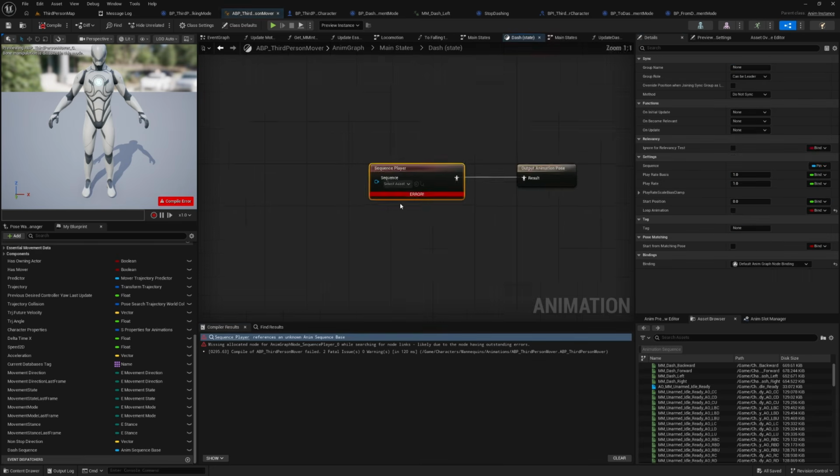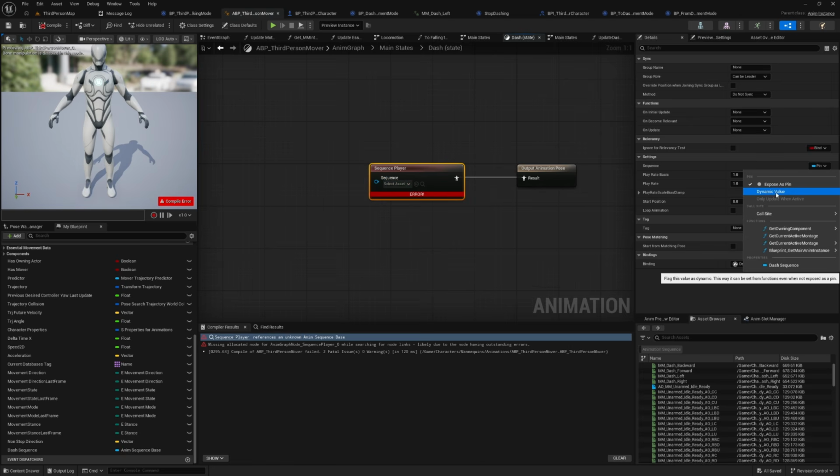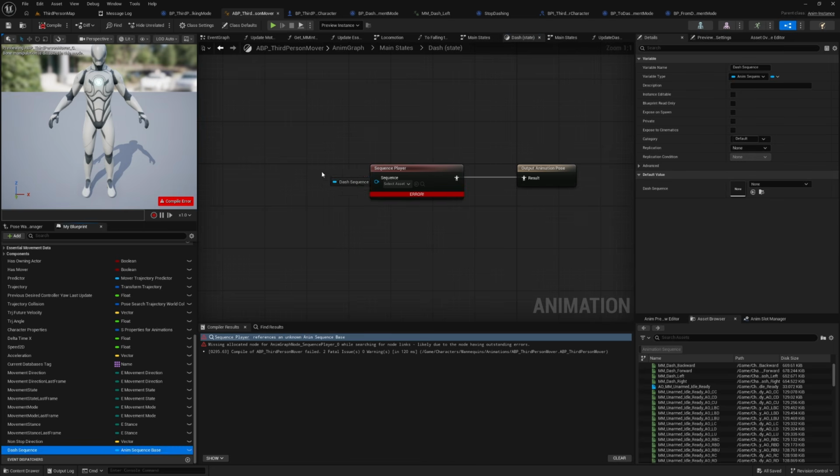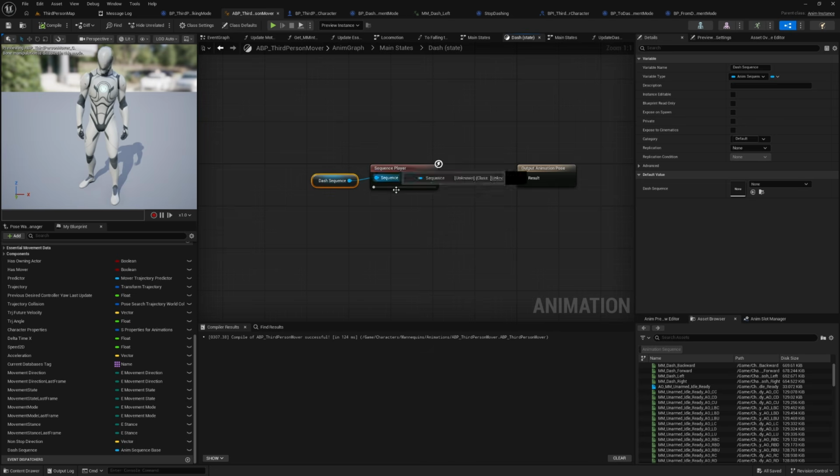Actually we don't have to set it dynamically, we can use it like that.